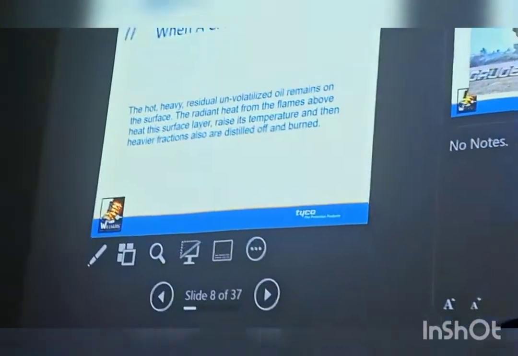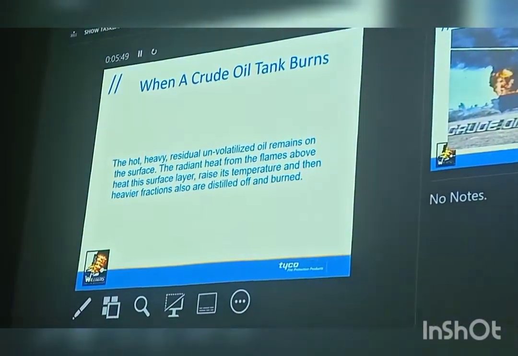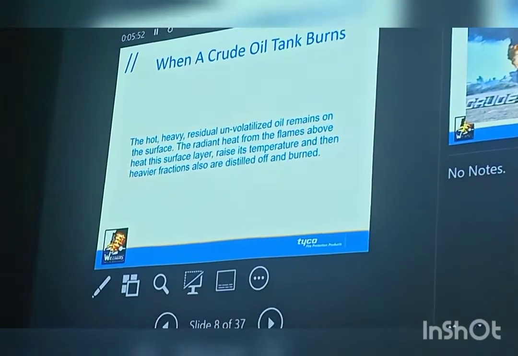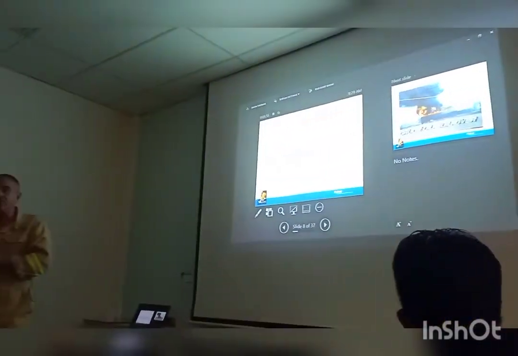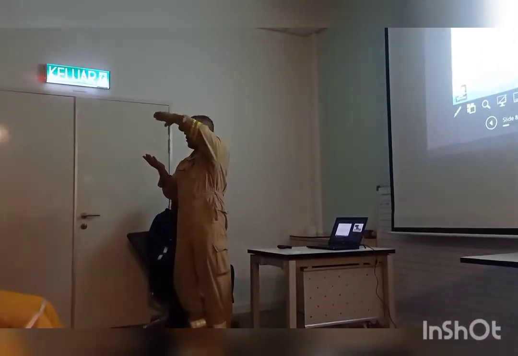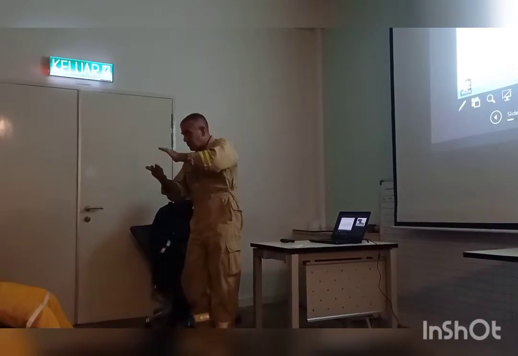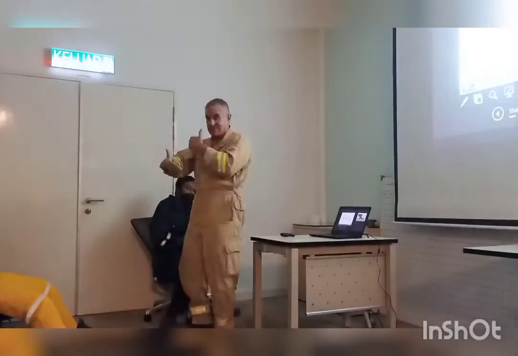And as the cold elements come to the surface, that gets heated up by the hot oil and the fire. Gas is off again. Light elements gas off, burn. The heavier elements get hot, and they start to sink as well. More cold oil comes to the top, and it's continuous.